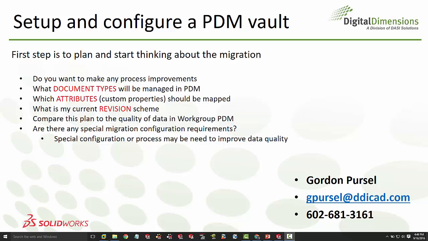Think about your revision scheme and has that changed over time. You want to start thinking about the quality of the data and the processes that you have in place today and how that compares to the historical data. If your current process looks different than your historical process, special configuration requirements may be needed.